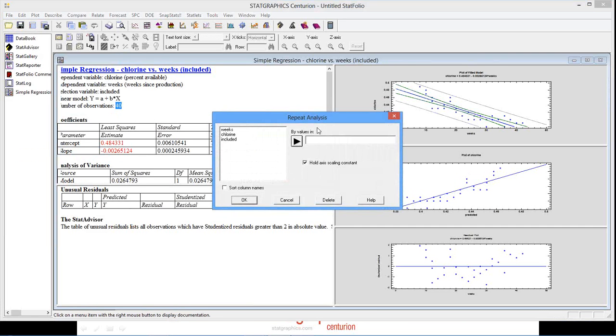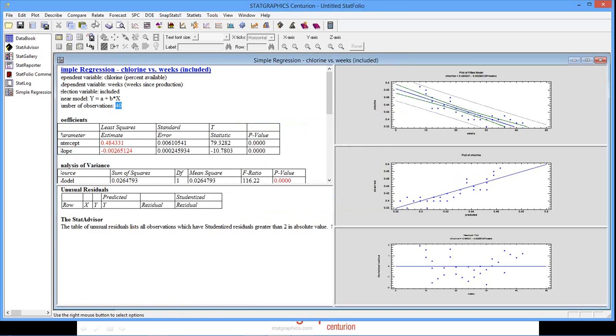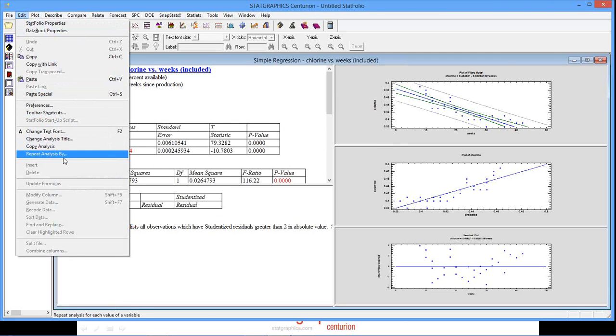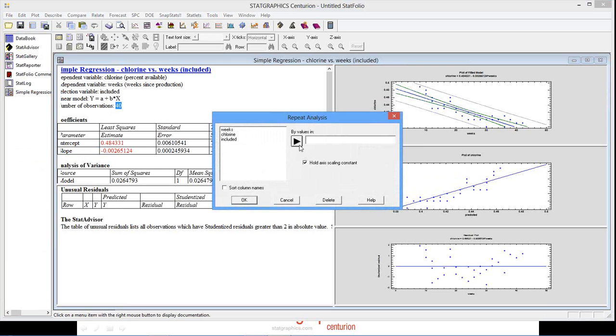So if I took the European window, I could split it up by some other category. But then I'd have to go to the Asia window, split it, and the North American window, split it. So I could do it by a sequence of multiple splits. But it might be nice for the next version to have two by variables on this dialog box.